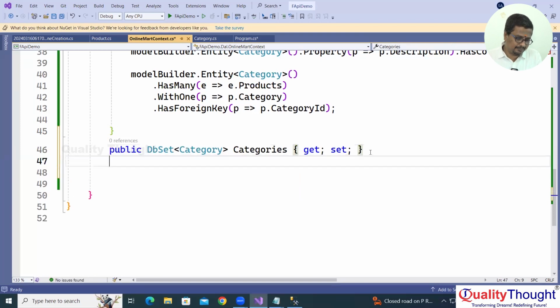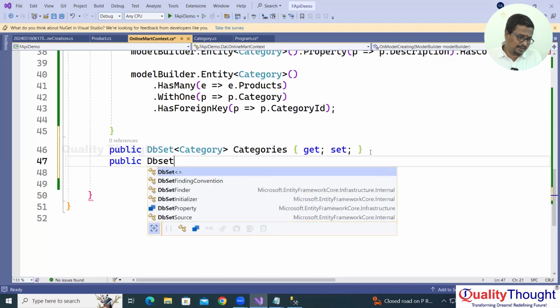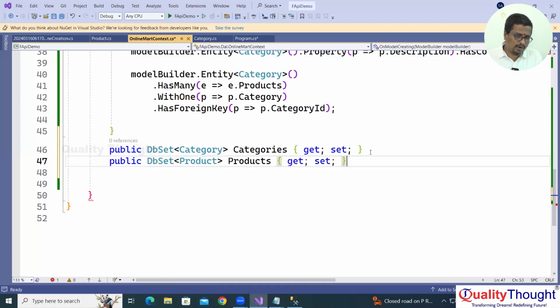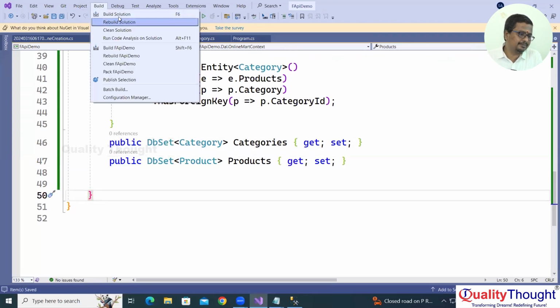Next, public DbSet Product, Products. Just build it once again.